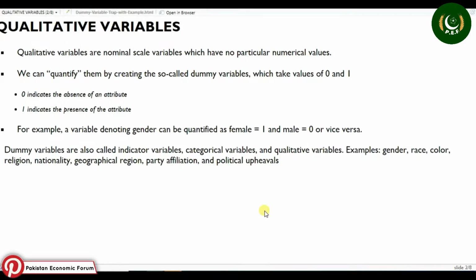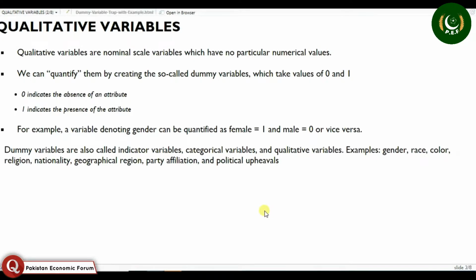Basically, it concerns qualitative variables. When you have data on a nominal scale, that is, you can just name the things, that's called a nominal scale. When you can order the things, that's called an ordinal scale. When the differences are meaningful, it's called an interval scale. When differences and ratios are meaningful, it's called a ratio scale. A nominal scale variable has no numerical values, so we use 0 if the attribute is absent and 1 if it is present, or vice versa. It does not make any difference.